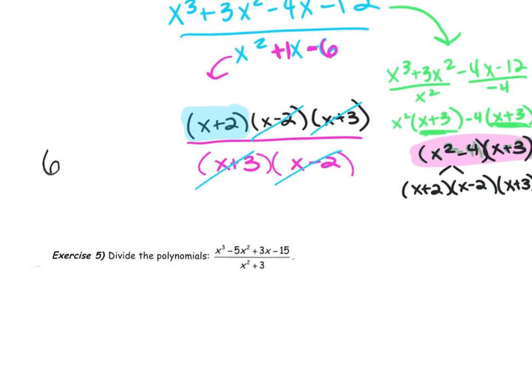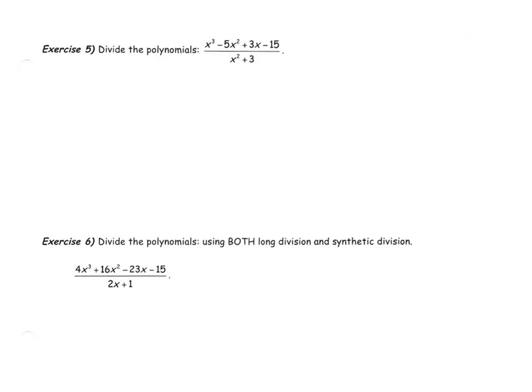Okay, let's take a look at exercise 5. So we're going to divide the polynomial. So divide this polynomial by this polynomial. So let's see. Divide the polynomials. All right. Well, again, I'm going to set up, right? You guys remember from like elementary school, what goes under the house? All right, so we have x cubed minus 5x squared plus 3x minus 15. All right. And we're just going to multiply everything throughout, right, as we have been doing before.